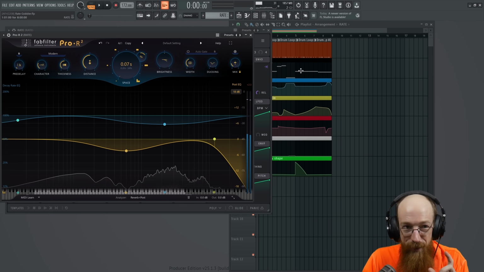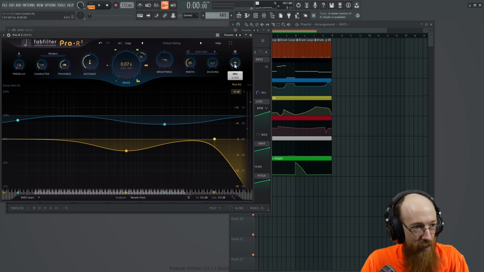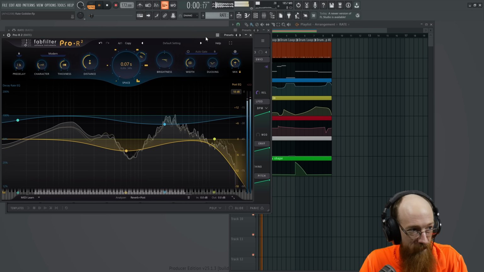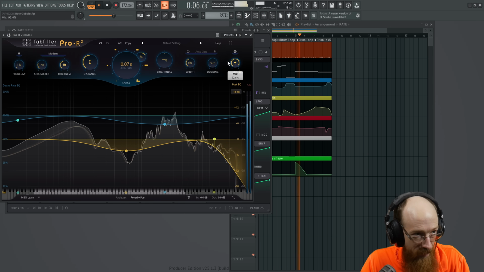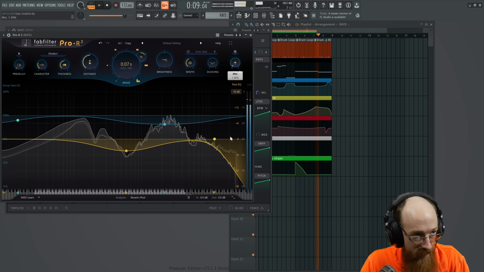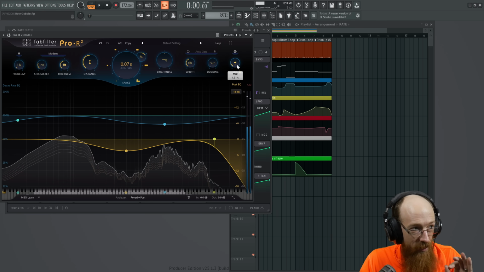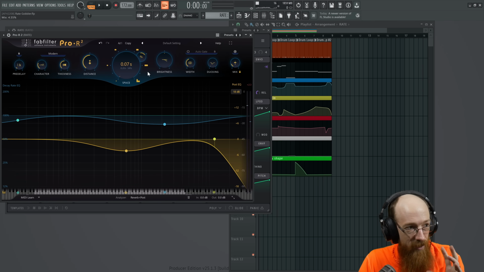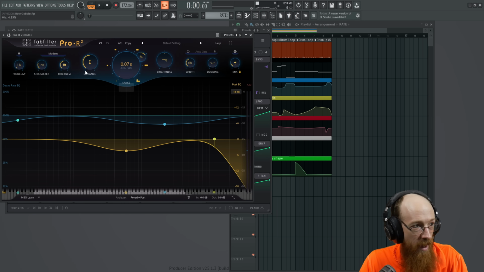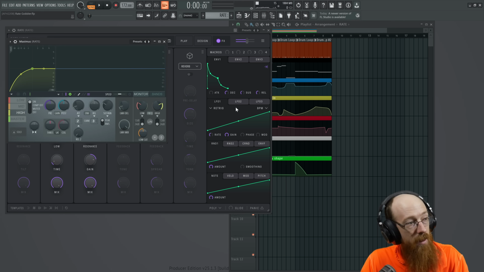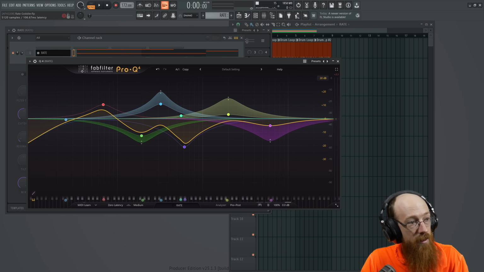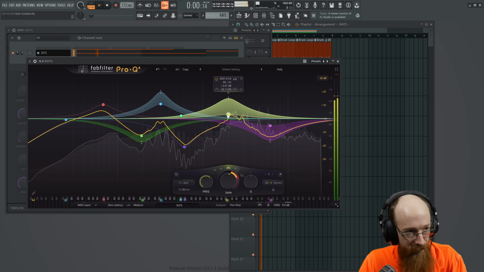Yeah, there are so many little moments to polish that you can bring out. If you bring the verb way up, it's got a lot of potential because it acts like a smoothing agent because of how short it is. So anyways, these are the settings I settled on. Very, very short verb. The Maximus is pulling up pretty much everything in various amounts. And this EQ is doing a lot of interesting stuff with spectral dynamics.